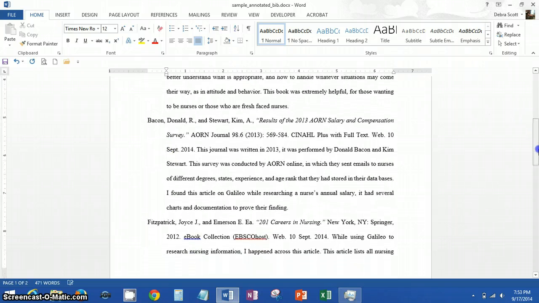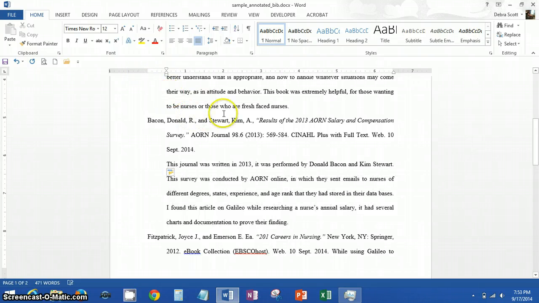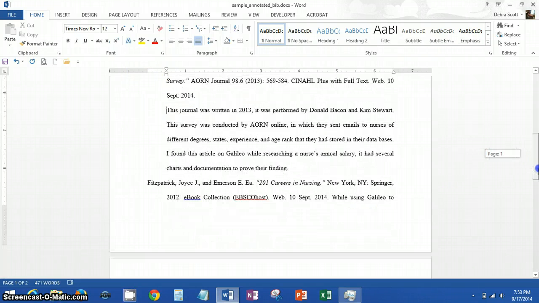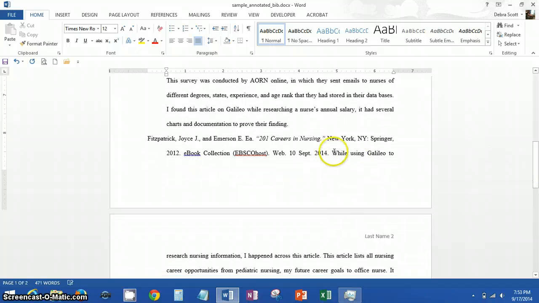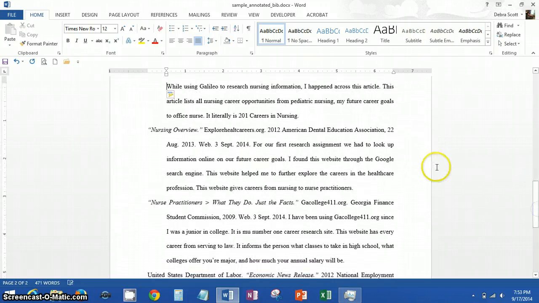This is throughout the paper, so I'm just going to go down and do the same thing for each one. And again, I'm going to tab, and now it's the correct alignment. For this one, I want the summary to start on a new line, and again, tab, and it's in alignment. Here, I'm going to do it again.